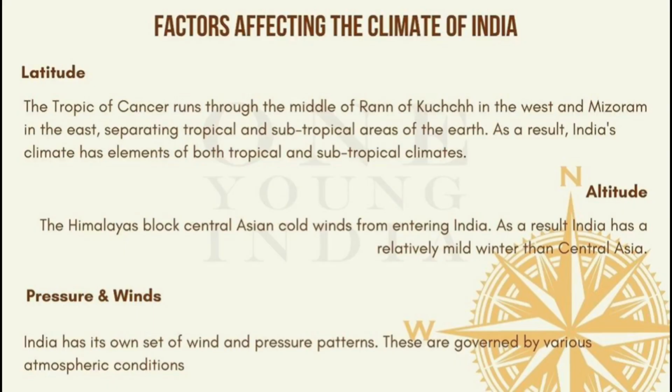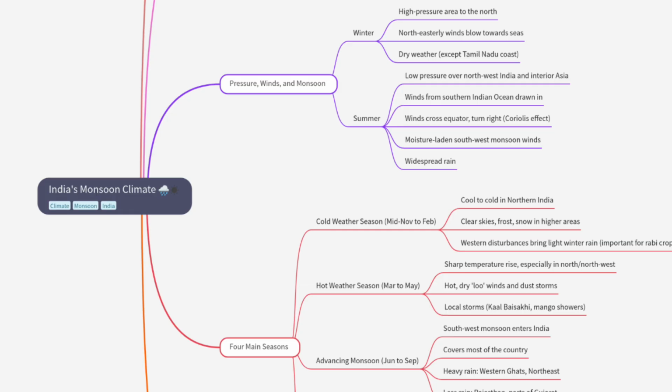Now retreating monsoon, the transition period. October to November: clear skies and rising temperature mark the monsoon withdrawal. High temperature and humidity create October heat. Temperature drops rapidly in North India by late October. Distribution of rainfall: the western coast and northeast India receive over 400 cm annually. The interior Deccan Plateau and the area east of the Sahyadris also get low rainfall. Annual rainfall is highly variable each year.